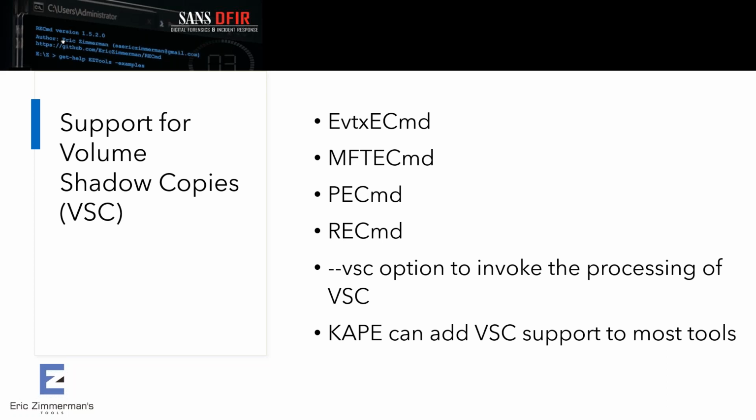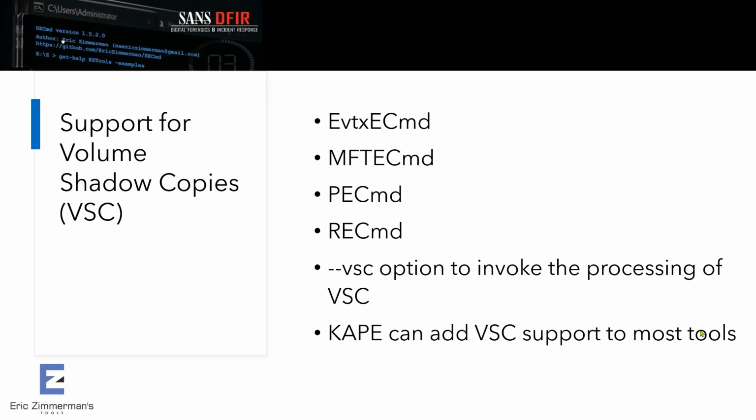So, tools that have specific support for volume shadow copies: the Event Log Explorer, the MFT Explorer, Prefetch, and Registry Explorer. All you have to do to invoke the ability for the tool to process volume shadow copies is to supply the tac-tac-VSC option, and that's all there is to it.